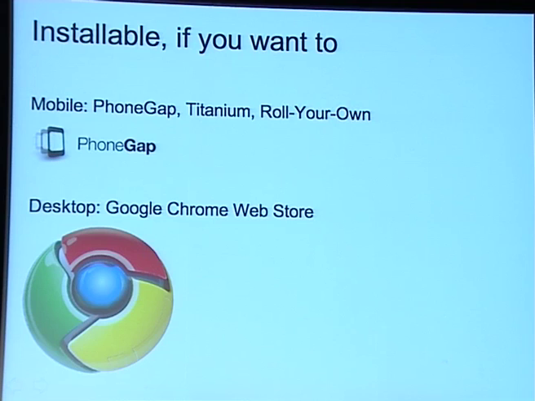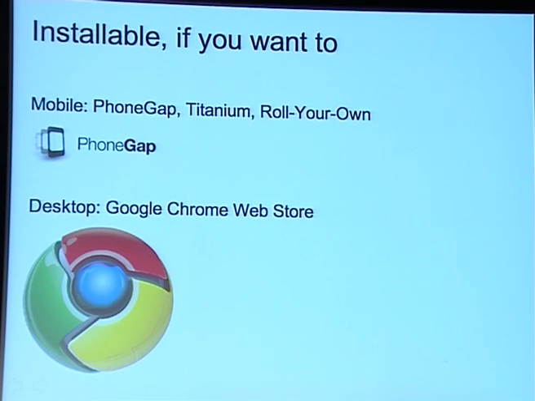So there's that offline aspect, but there's also the idea of installing these apps too. So we can do that with, for instance, in Android, you've got your home screen, and you want to see all the icons of all the apps you've actually installed. We can start to do that on the web too. We've got a few different ways to do it. Firstly, the simplest way is we roll our own. So if you know how to do Android programming already, you can use a web view component, and you can do all your HTML5 programming inside the web view, and you just put that inside your app.